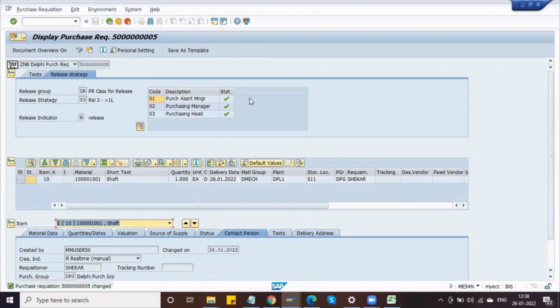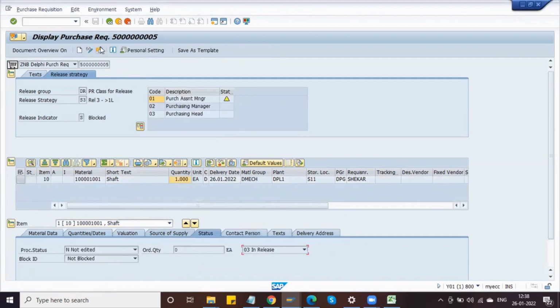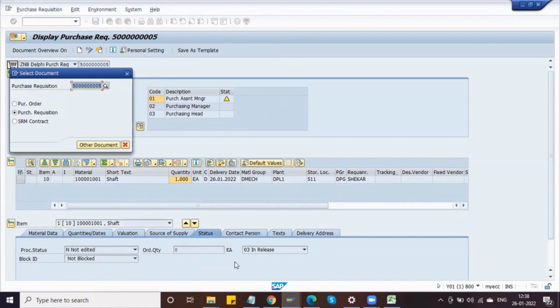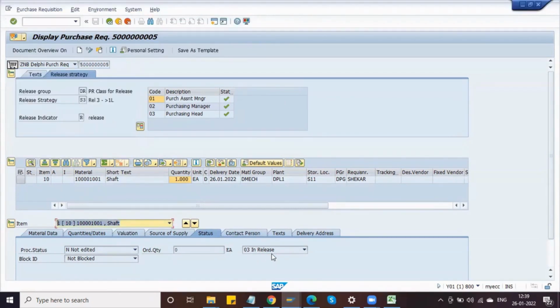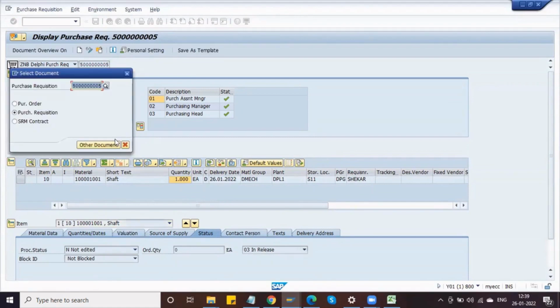The PR got released. Now let's refresh and see how the status is changed from 02 to 05. Enter. Yes, release.